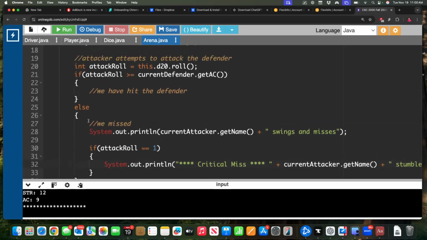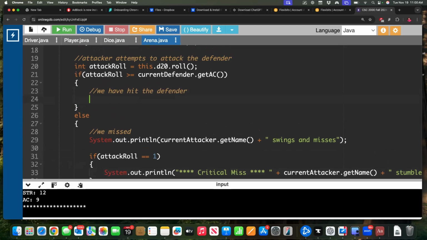All right, so that's what happens if we miss, but if we hit, that means we hit the defender. So now we need to go ahead and roll damage, how much damage we're going to do. In regular Dungeons and Dragons, you have all sorts of modifiers, like if your strength is above a certain thing, you get +2 to your damage rolls or whatever. We're going to keep it simple. Damage is always 1d4 for right now. You can do whatever you want with it. We're just keeping it simple for our examples so we don't get too crazy with it.